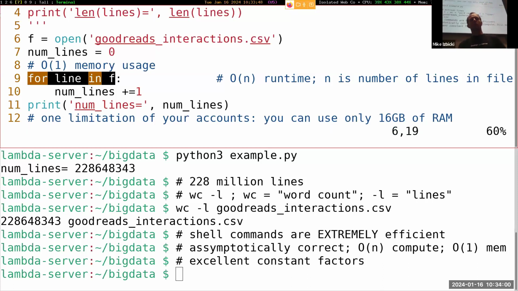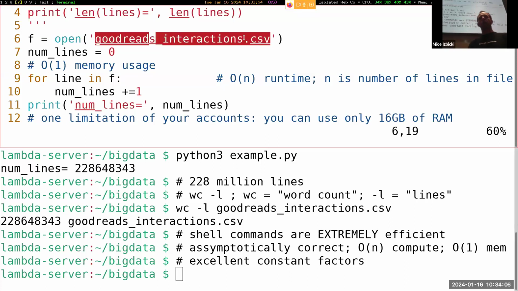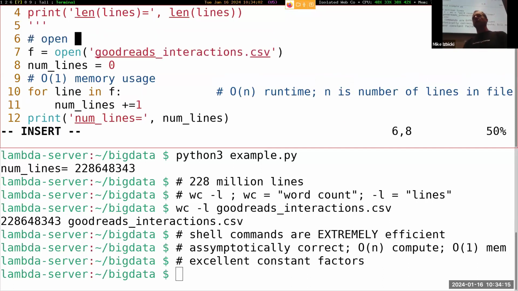So the question is, why does line 6 up here not take up a whole bunch of memory? If we're opening this file, and it's a really large file, why does that not take up a large amount of space? Turns out that in Python and in the vast majority of programming languages, any command to open a file, in this case the open function, doesn't actually load the file into memory.